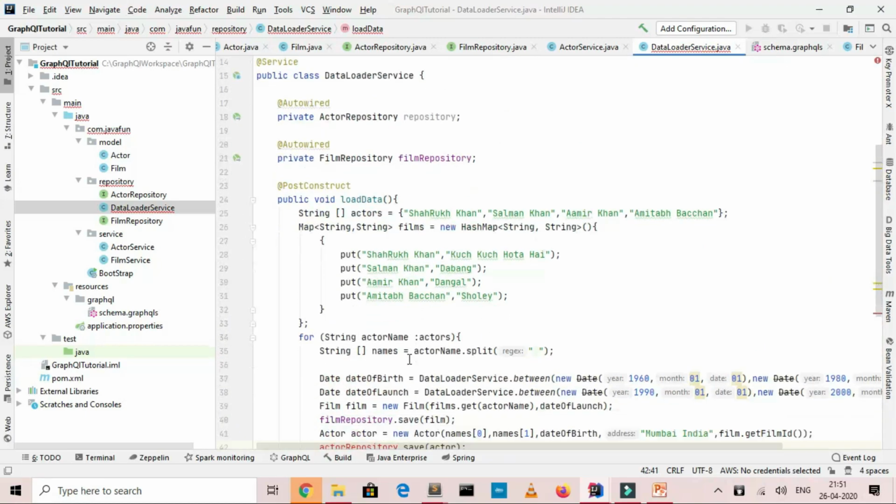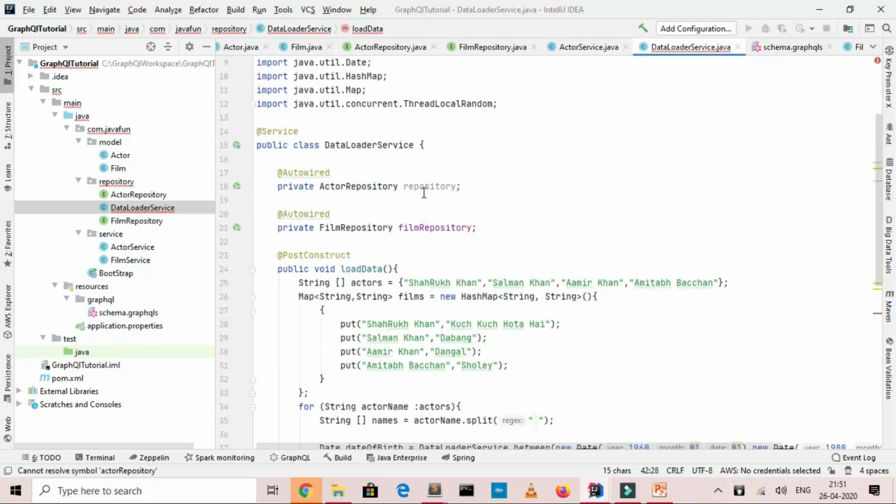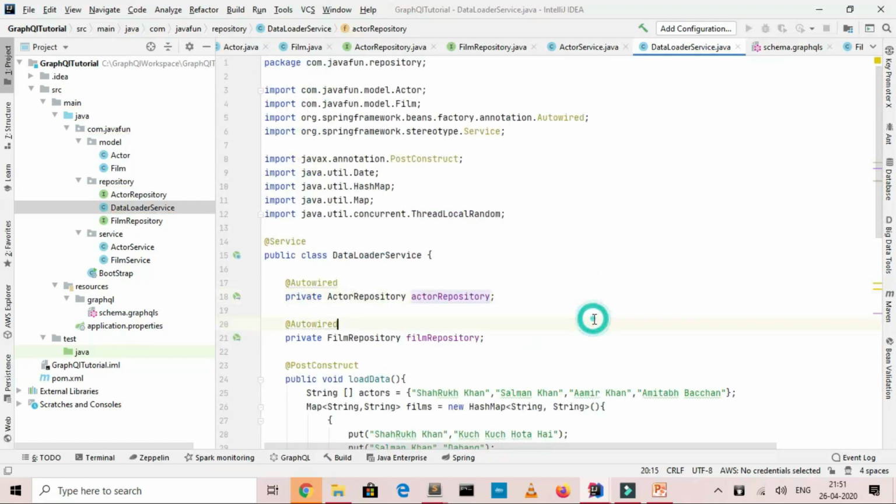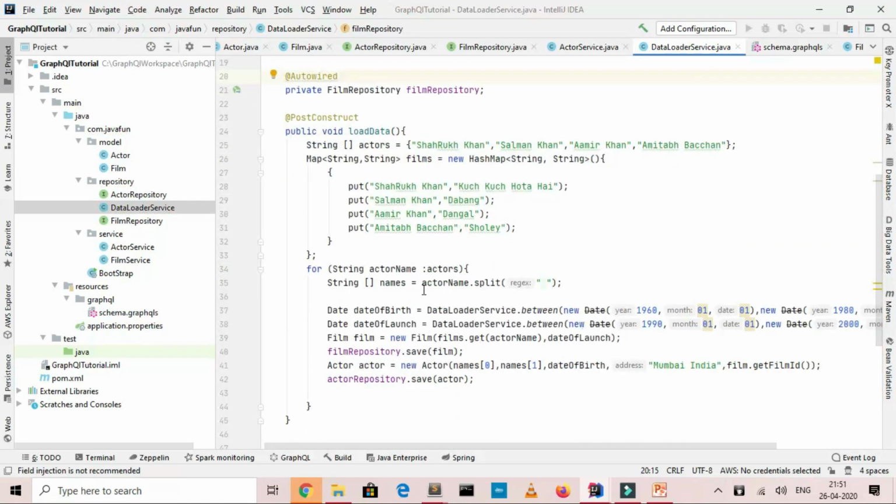Just need to change the name of my repository and everything should be good. Everything is compiling fine. So whenever our service comes up, it will add certain data into our repository. I'm getting a few Indian actors' names, some Bollywood actors, and storing those into our database, and I'm also storing one of their films into our film table.